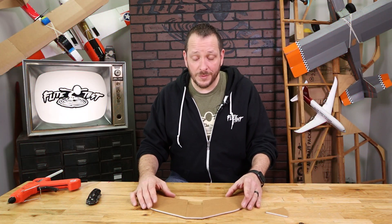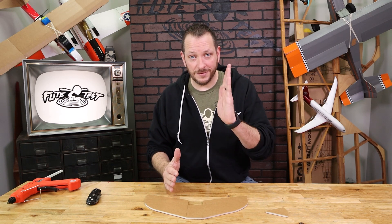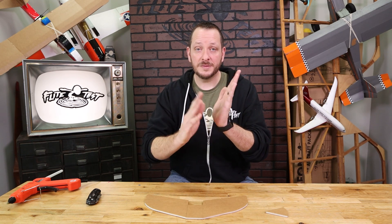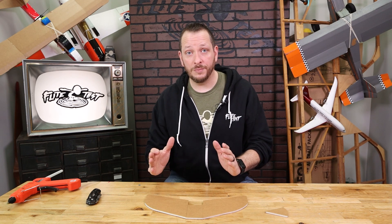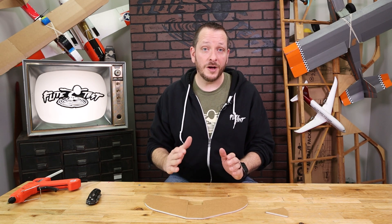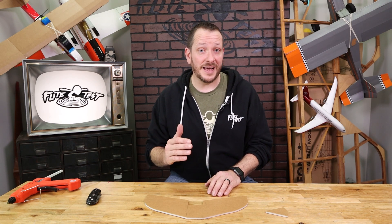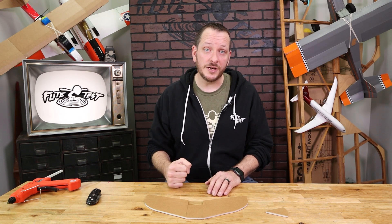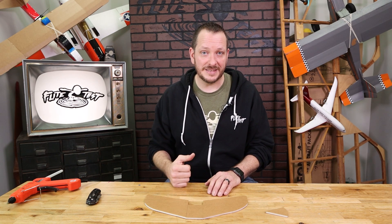The first piece we're going to focus on is our tail. This is called a V-tail because it does not have a vertical tail surface and a horizontal tail surface — it looks like a V. The really neat thing about a V-tail is it gives us control of both yaw and pitch, but also provides both vertical and horizontal stabilization. This saves a lot of weight and also reduces drag, so it's a great choice if you're looking to save weight in the tail or looking for an efficient, speedy design.